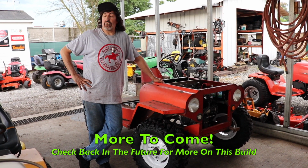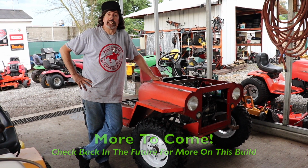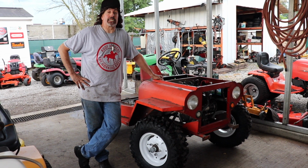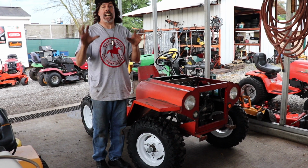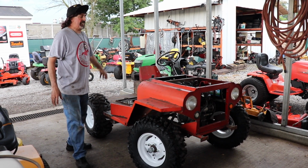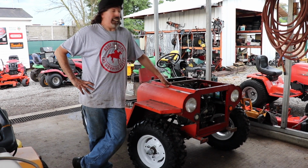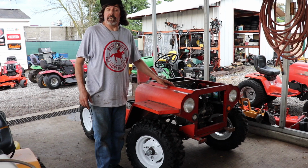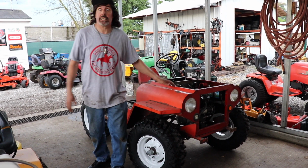We still got a long way to go on this thing. I still got to take the motor out and rebuild it, put the hood on, get the fenders on, but I'm not going to have enough time to do that before we take it to Portland. It runs the way it is now. So I'm going to concentrate on getting this other fender on and the tailgate, put the hood on so we can take it to Portland. And then after I bring it back from that, I'll concentrate on more of the wiring and stuff, because it's crunch time here. And you can see I got all these tractors I got to fix too.